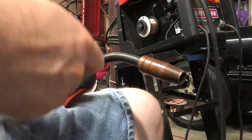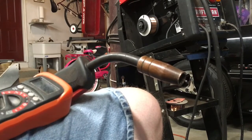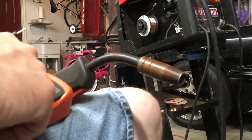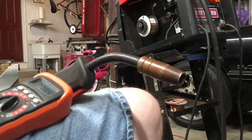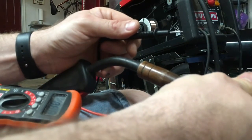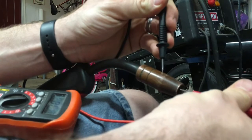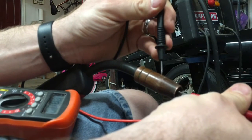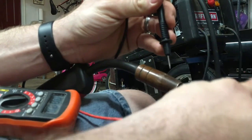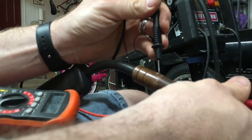If my batteries are good. Okay, so we're on a continuity test here. Nothing. Alright, so that's not the problem.